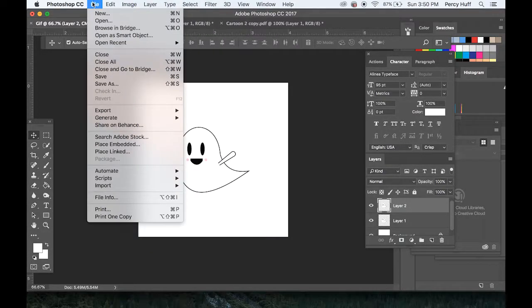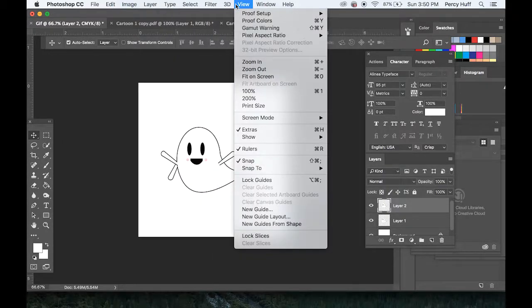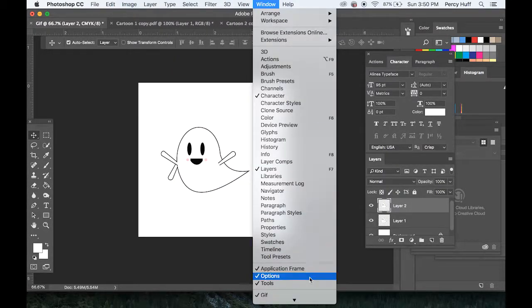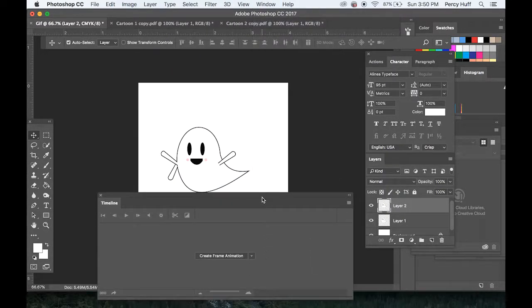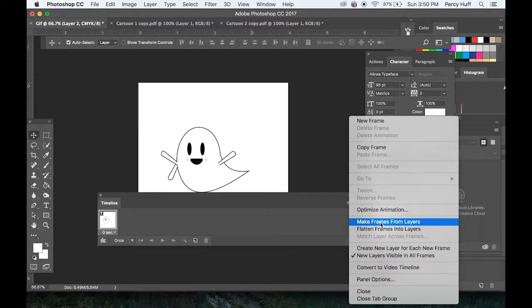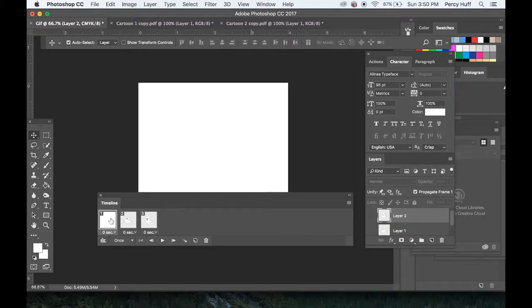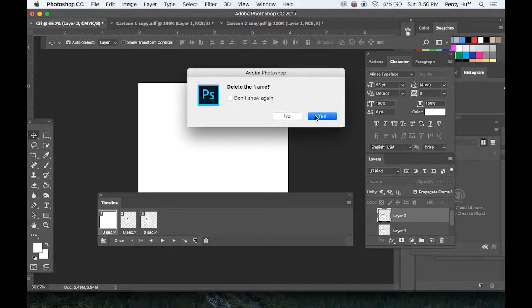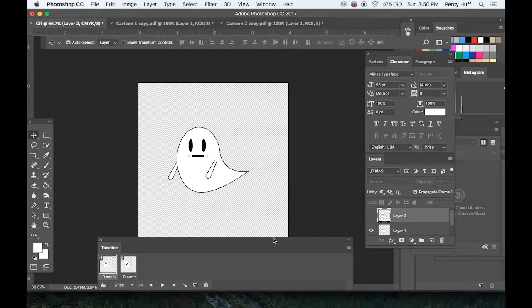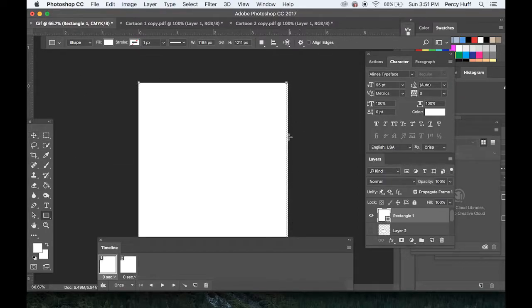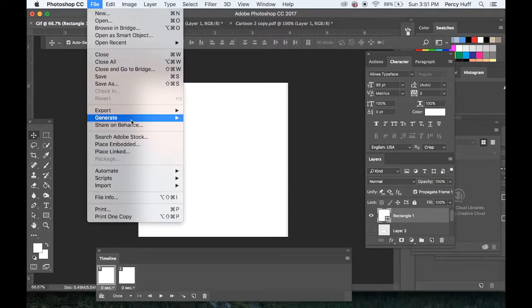Then we're going to go to window, timeline, create frame timeline, and go to that hamburger and make frames from layers. What that's going to do is take your layers and put them into the frame animation.